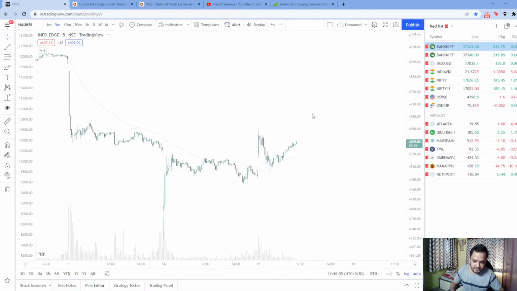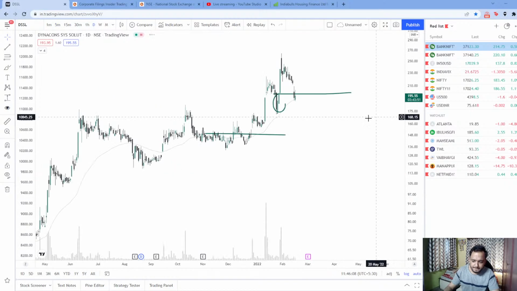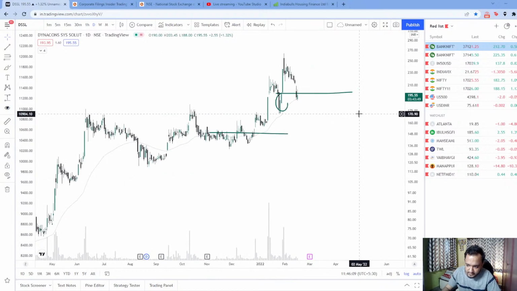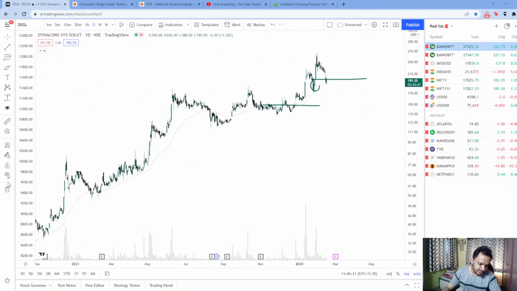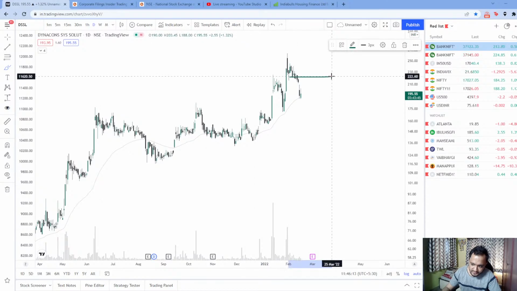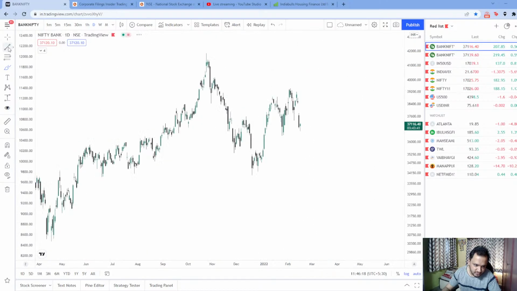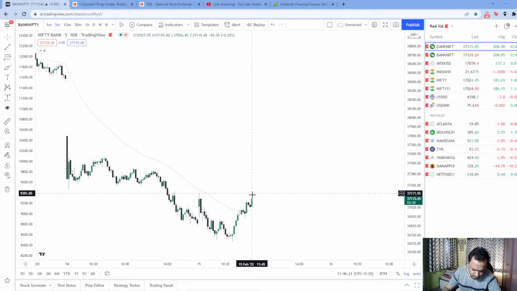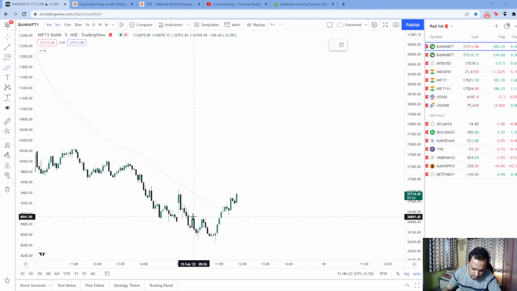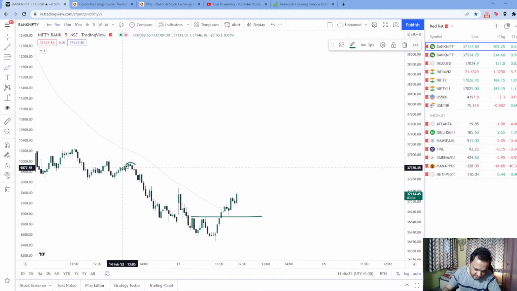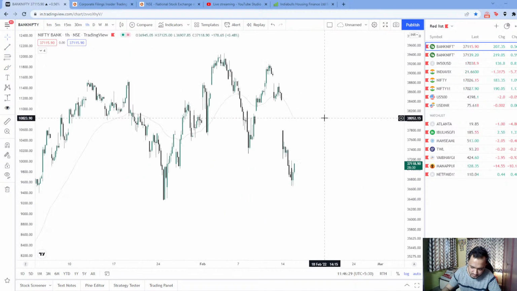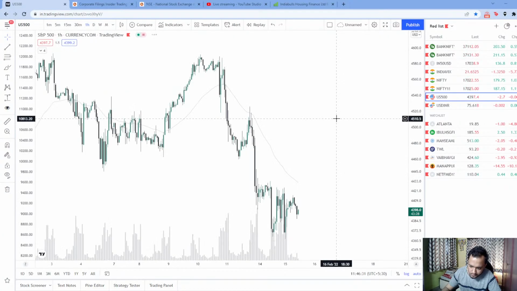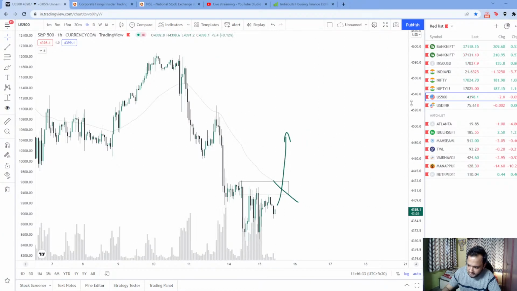DSSL. All right, let's check it out. Strong chart, but right now there is nothing. Now we need to see a test of supply and then maybe an up move. So again, we're seeing some sort of a move in Bank Nifty. We'll see a test of this supply and probably even more. This is also trying to go up.